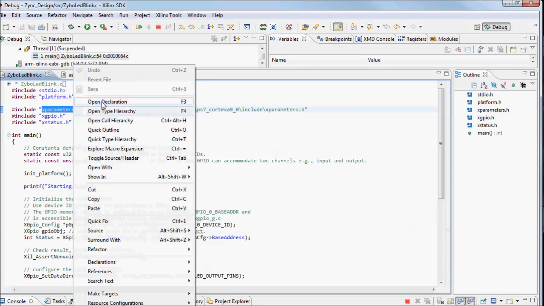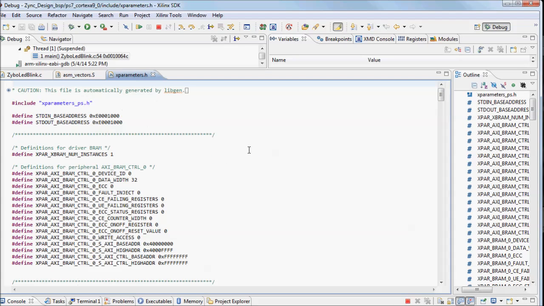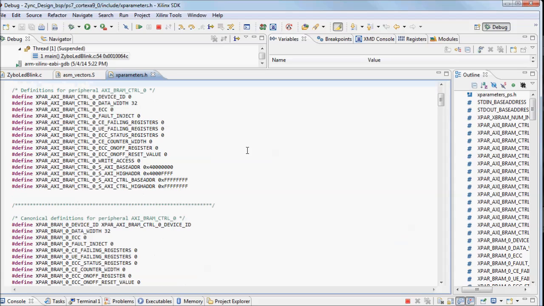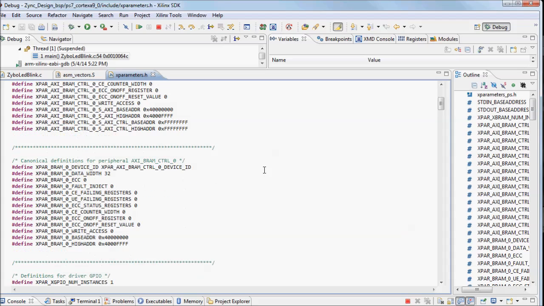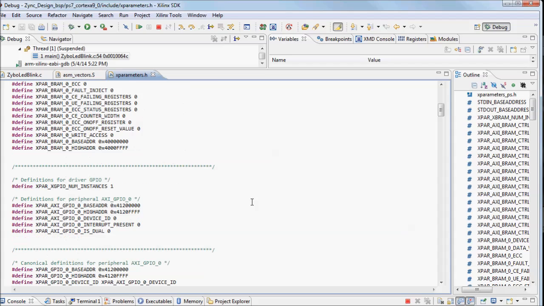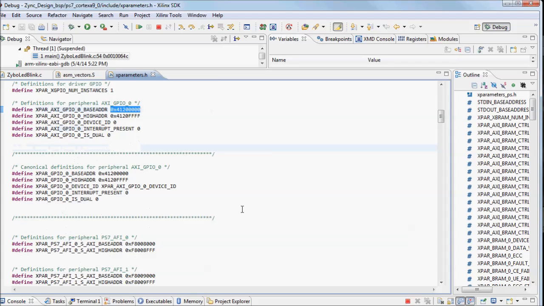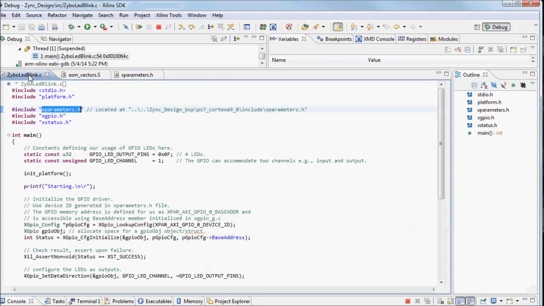If we open it up, we'll find in here some addresses that we saw over on the hardware definition side, such as memory addresses for the GPIO. Fortunately, our code doesn't really need to reference those addresses directly. There's a more integrated or automated way for the C code to get these parameters from the hardware side.